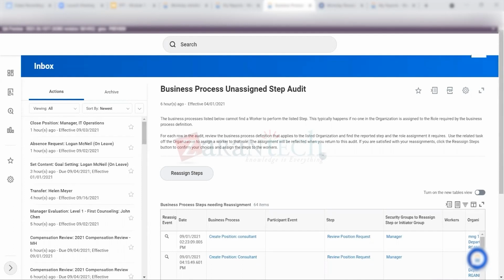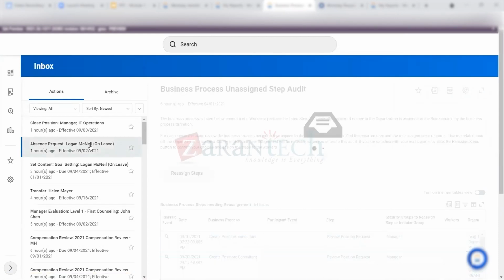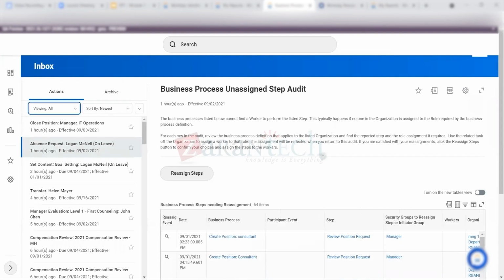But if you are an individual contributor working in a company with no reportees, you still have this inbox access, but it might be that the manager has sent back your request. So my leave request, she has sent back. She wants some correction, so she wants me to do that. When she clicks the send back button, which you have already seen, the request comes again to my inbox. When I log into my profile, I go to the inbox item and I can see the request has been sent back by my manager. Please add it. Okay, I will add it, and I will submit it again.